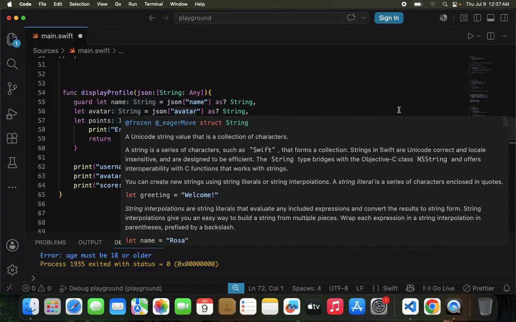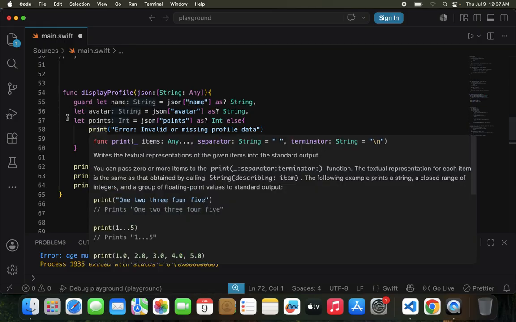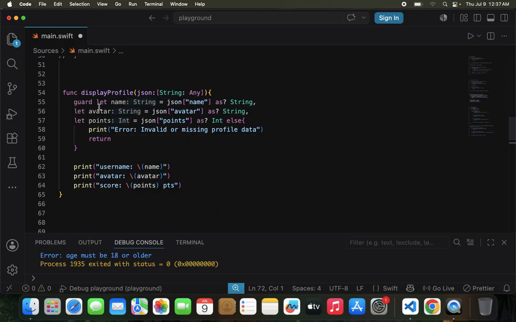But since we're using guard statement, the unwrapped variable still remains available to us for the entire remainder of our scope. That's why name, avatar, points, although made here, we're still able to access them here.